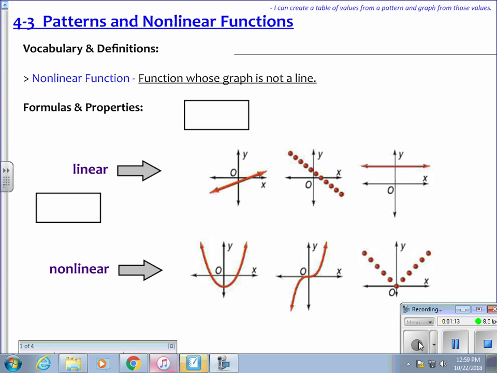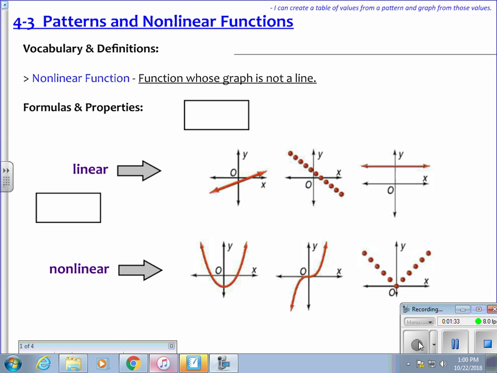Okay. We don't break down non-linear ones in particular very often, but there are a few. These are the three most common ones that you deal with, or a couple of them. These are quadratics. This is a parabola. I'm sure you've seen it before. You will see it again. This is a cubic. This is modeled by x cubed, x to the third power.